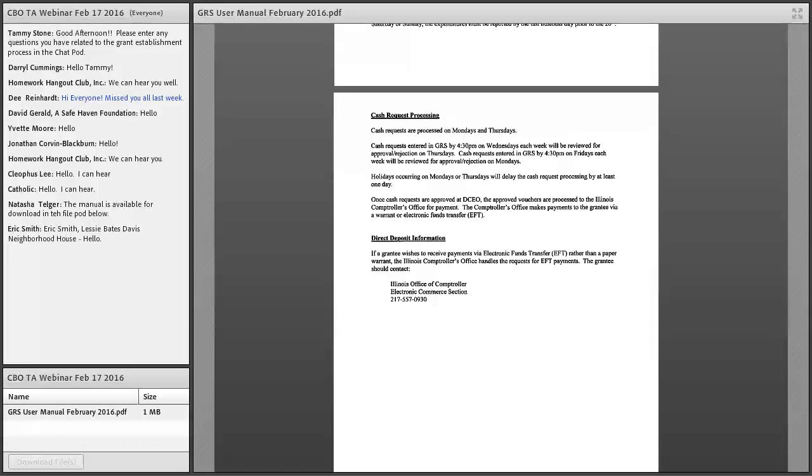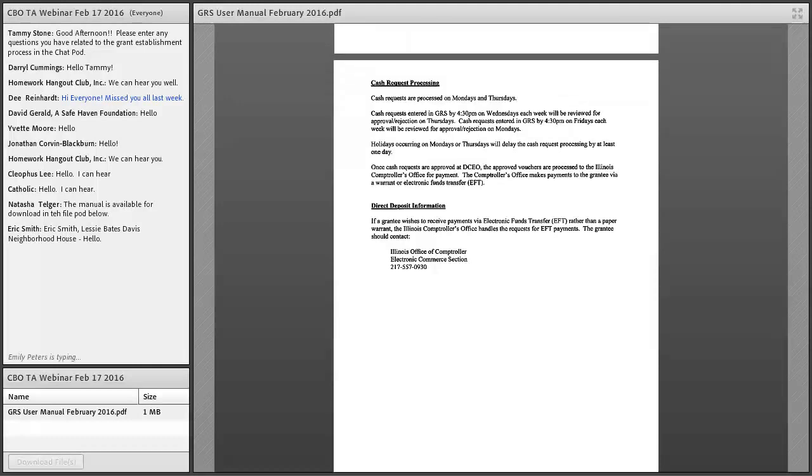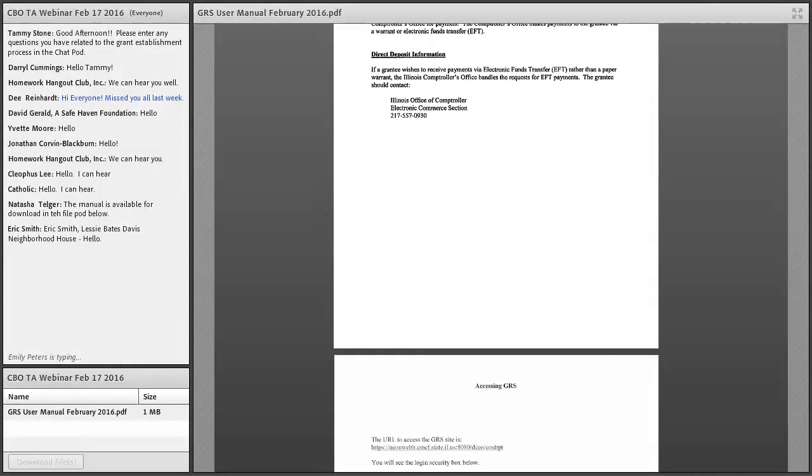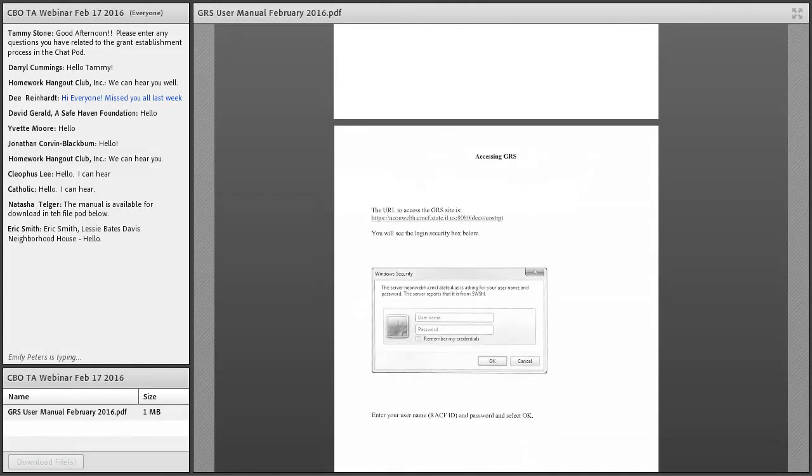And after 4:30, neither Judy nor I are here, so don't wait till the last minute and then have to reset your password, and I don't know how long the IT staff are there. So do some due diligence and try to get them in earlier in the day in case there are access issues for your system. If you want direct deposit for your grant, there's the information to contact the comptroller's office to set that up. We don't do that here at our agency.